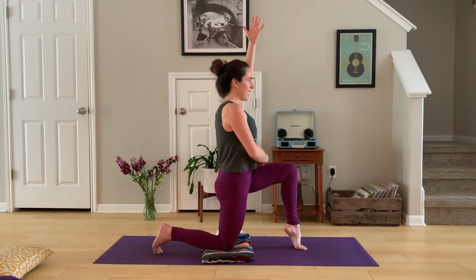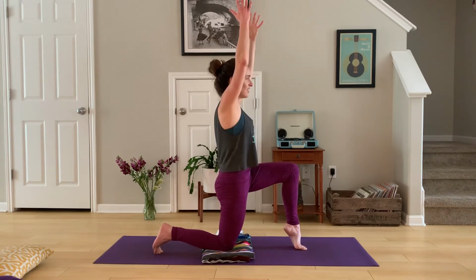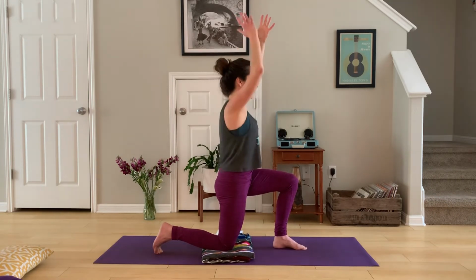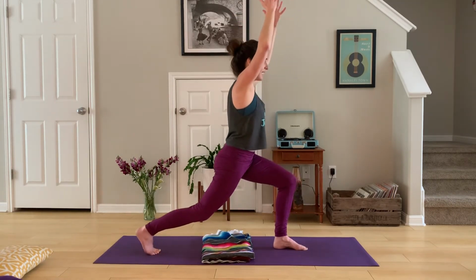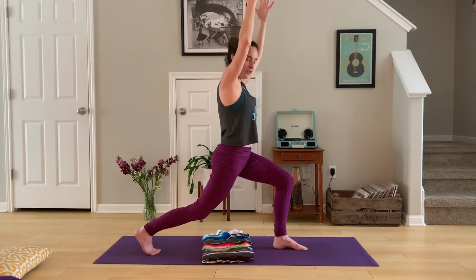Left hip's drawing back, right hip forward, and tuck your tailbone underneath. So front of the hips are moving towards the rib cage. Soften the jaw, soften the space between the eyes, and let the right heel release back down. Take an inhale here. Option to keep the right knee down or press back into that left foot and let the knee lift up, coming into crescent lunge.